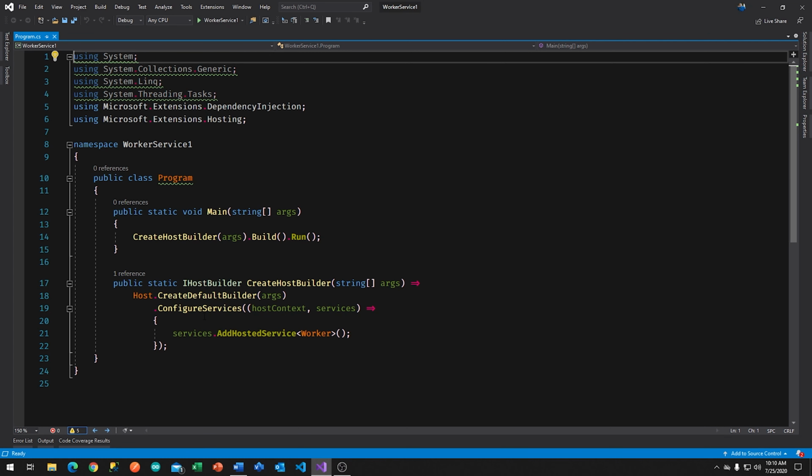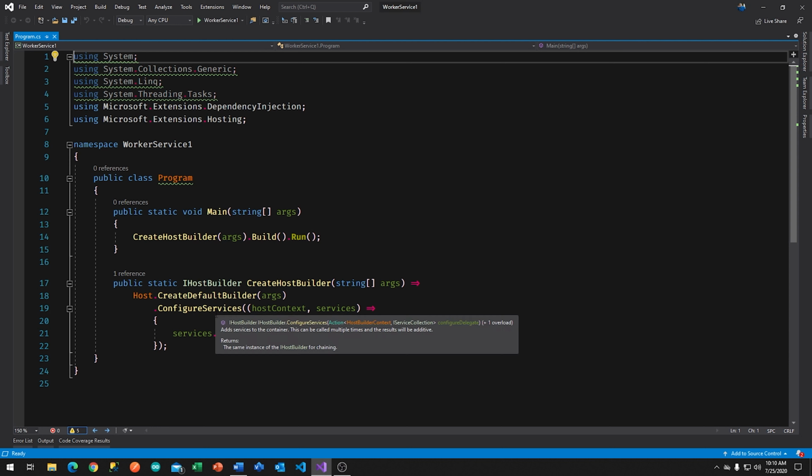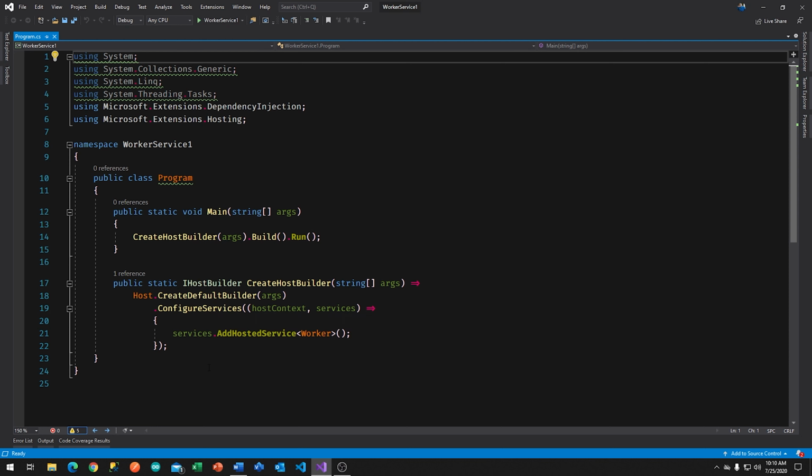And the reason is that they're both hosted services, right? The application is a console application. In one case, it's hosting an ASP.NET Core application. In the other case, it's hosting a worker service application. There are subtle differences: when it comes to the web, the method that's called ConfigureServices, I think it's called ConfigureWebServices or something. We'll see that. It's just one small difference here.